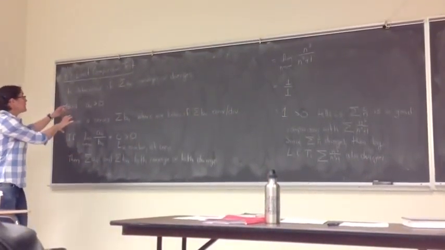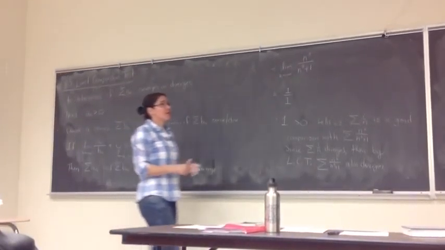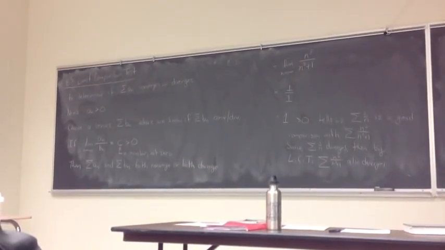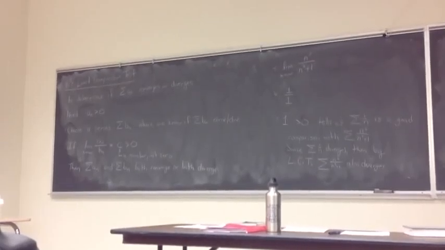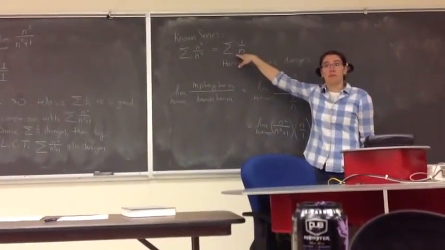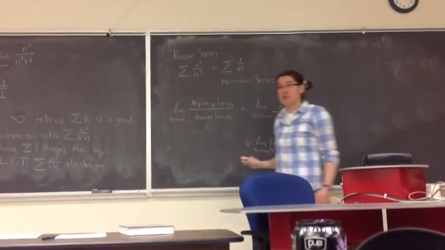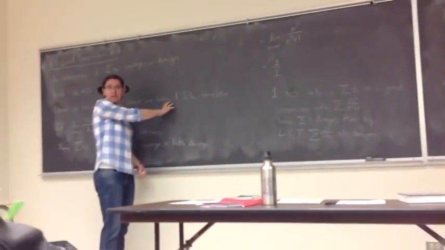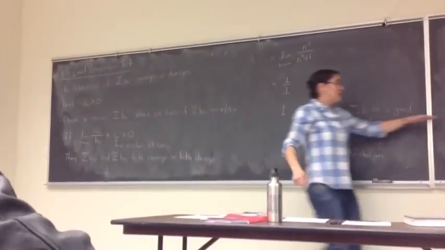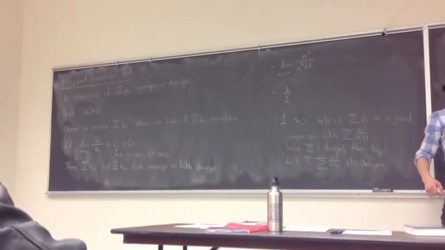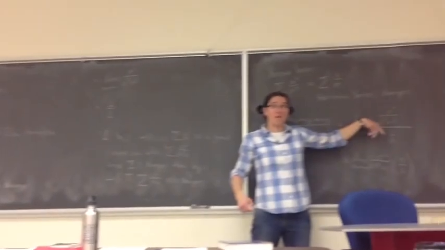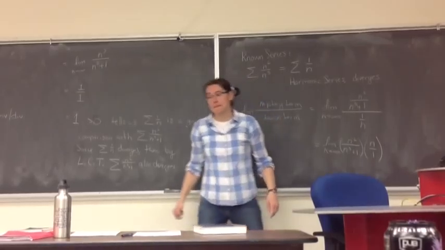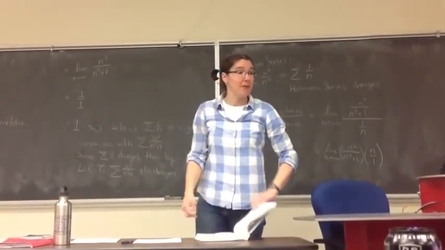Alright, so before I told you the limit comparison test, we looked at sort of the idea of why this series might converge or diverge. And the reason is because it looks an awful lot like this P series that we already know. So the limit comparison test has 2 major steps to it. The first step is identify a known series. Number 2, convince everyone that your known terms and your mystery terms are in fact comparable by calculating this limit and coming up with a number. Okay, so this is the limit comparison test.